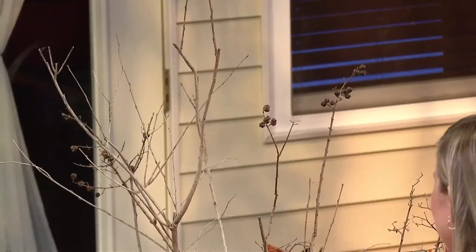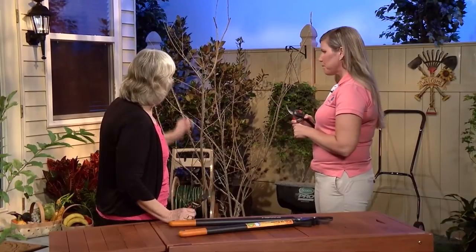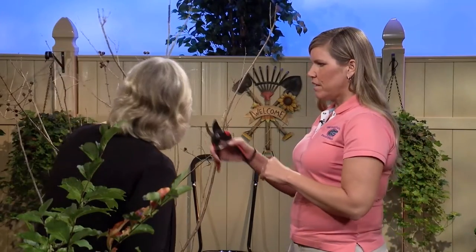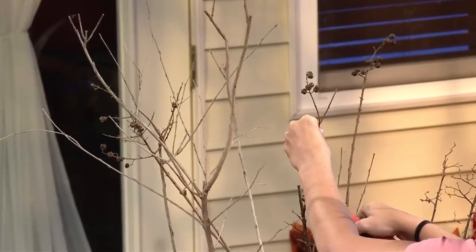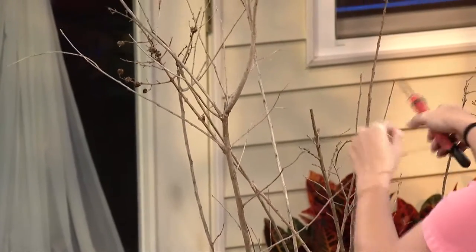You can actually prune the seed heads now when they are dormant, or even when they have leaves and the flowers are spent, to try to initiate more blooming during the summer months. Plus, some people don't like the look of the seed heads — they can have a not very attractive look to them. So pruning them off will make a more attractive tree. When you're pruning off the seed heads, you're only pruning off thin diameter wood. We call this tip pruning or pencil pruning — you don't want to prune anything thicker than about the diameter of a pencil. Here we have a seed head and you would just cut down to about a pencil width, and that's about the size. We can prune this one a little further down — that's just tip pruning, and by doing so we're going to initiate more growth and hopefully initiate more flowering.